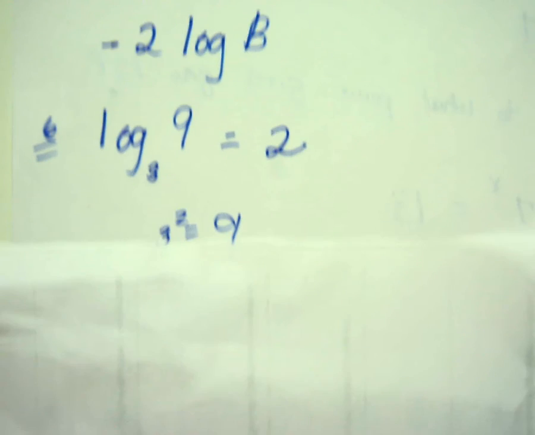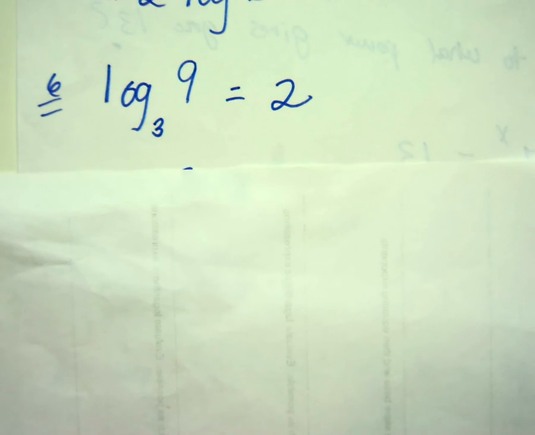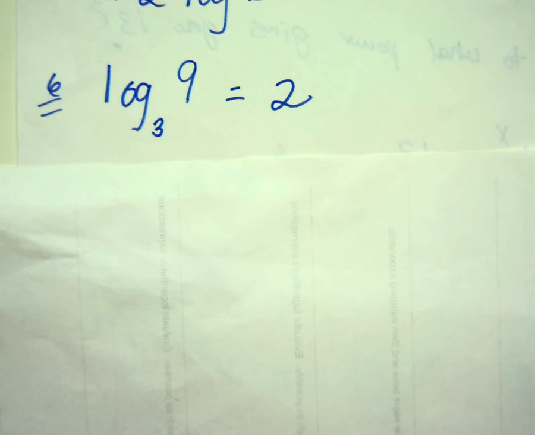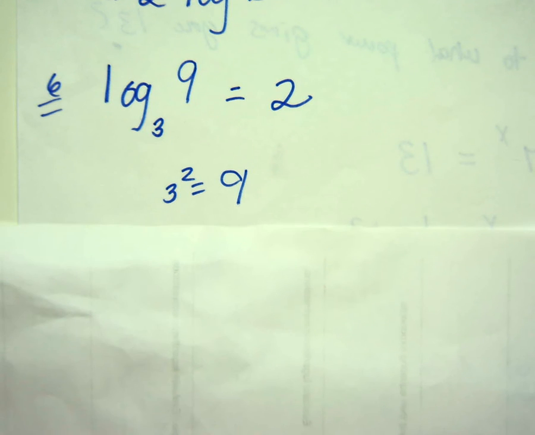When you do your next one, this is very similar to what we did in 3.1, converting your logarithms to exponential form. Or another way of saying that is like 3 to the second power is 9, because we know that 3 times 3 is 9. So when you rewrite it in exponential form, this is what you have.